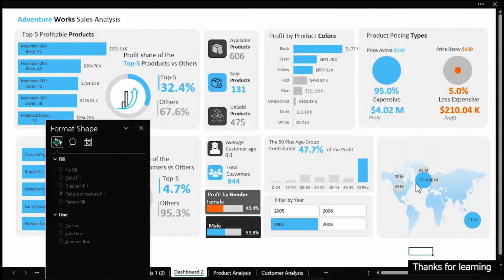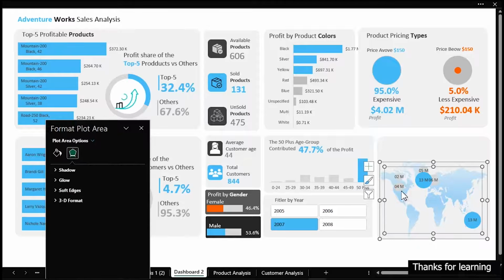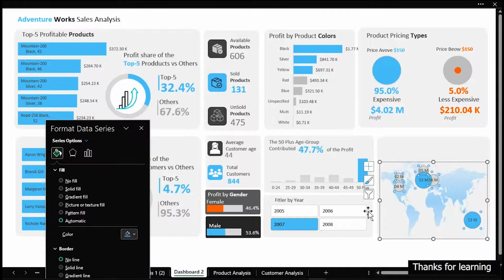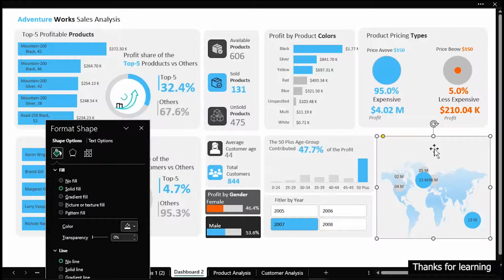So we have this, and this is not showing up the way it is. I just have to click, not the value, but on this bubble itself, and change the bubble color. Why is the bubble not selected?